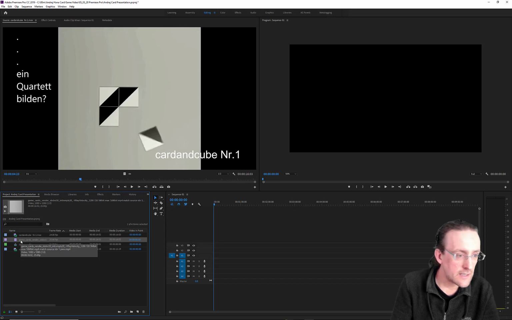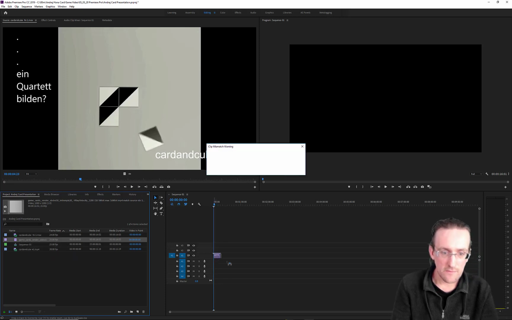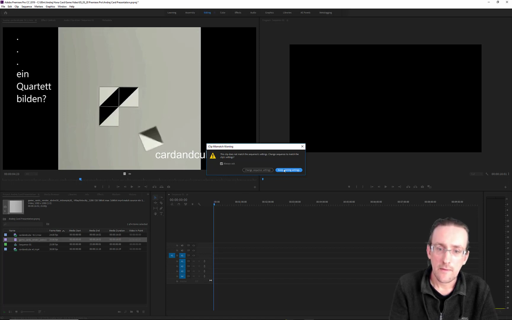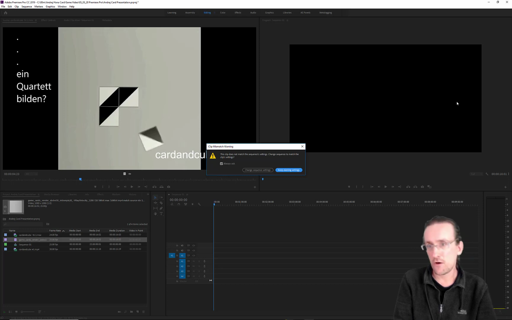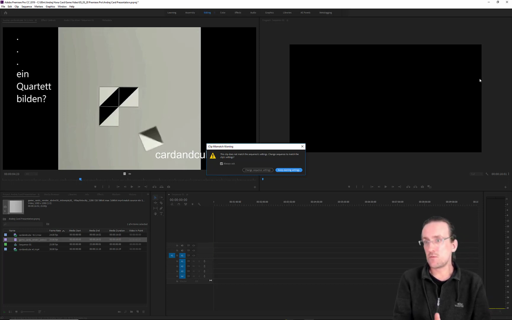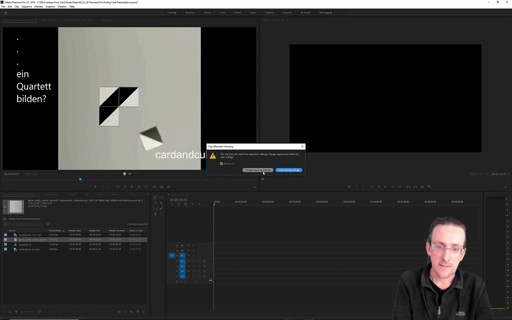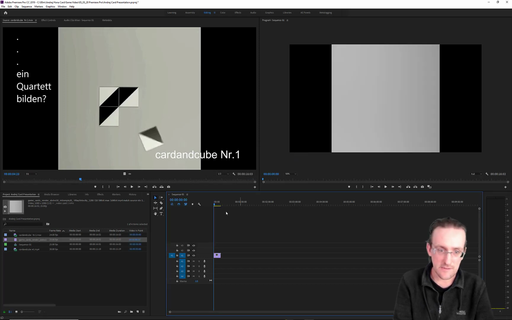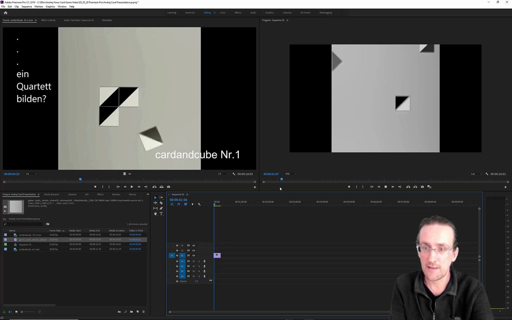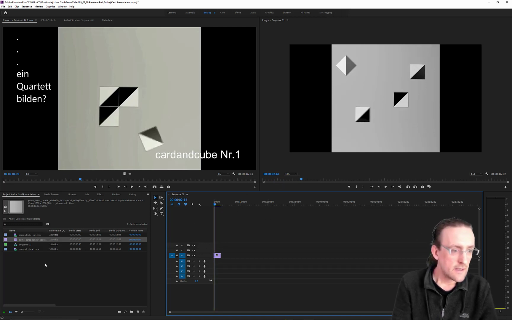So initially, I'm just going to say keep existing settings, because this is 1080 by 1080, a square, whereas this is 1080 by 920. It's quite a lot wider than it is tall, whereas this is a square one. To get the same kind of thing with the black, I'm aiming to reproduce this, so I'm saying keep existing settings. So now you hit the space bar and it does play it. So there we go. Okay.